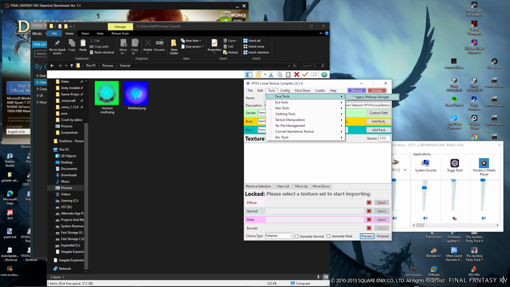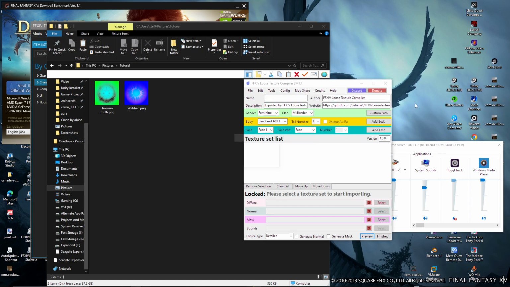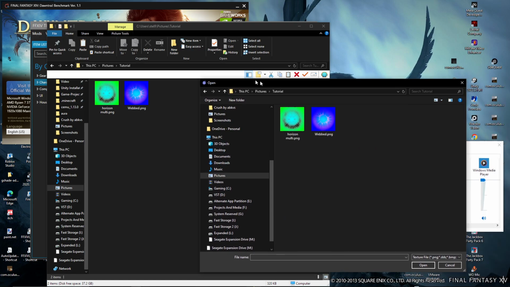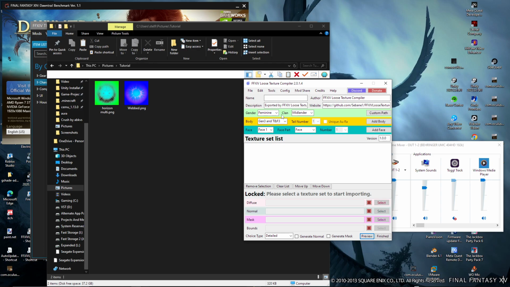iMulti. So let's go to iTools, convert legacy iMask to Dawntrail iMaps. So some of the terminology has changed in Dawntrail. A multi is now called a mask. So from this point forward, anytime I am referring to a multi, I will now call it a mask. So we're going to click that option. We're going to select the input texture. We're going to find the iMask that we want. And we're going to wait until the new iMaps are created.